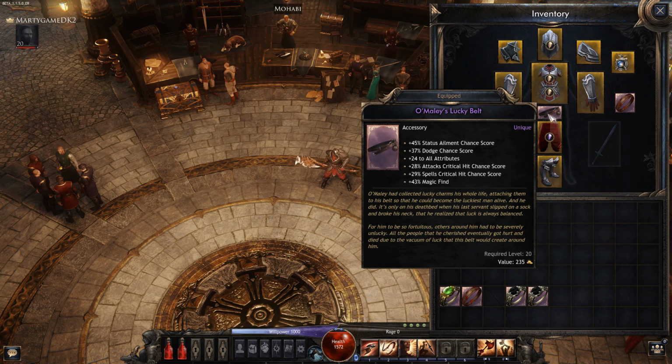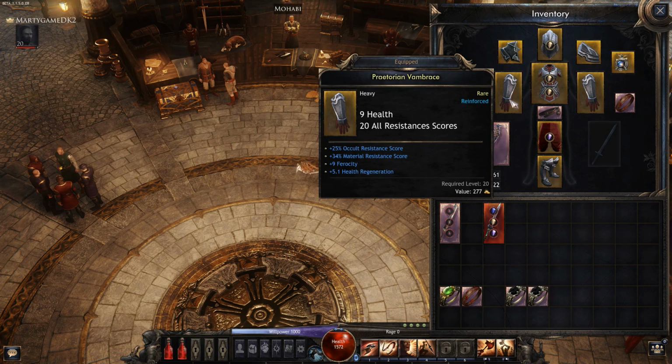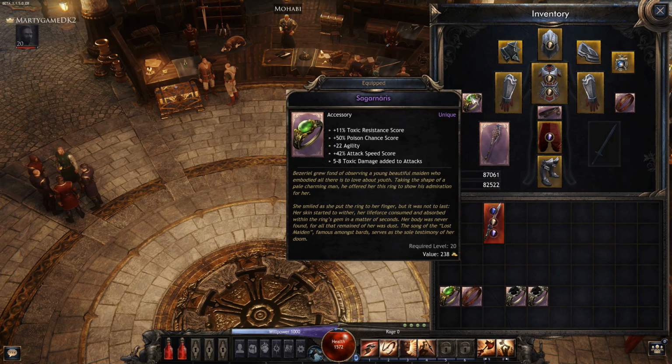O'Malley's Lucky Belt. This is an awesome item. If you get it, just put it on straight away. A lot of the damage from this and magic find. Ferocity, all resistances is what we want here, and some health regen and other resistances as well.